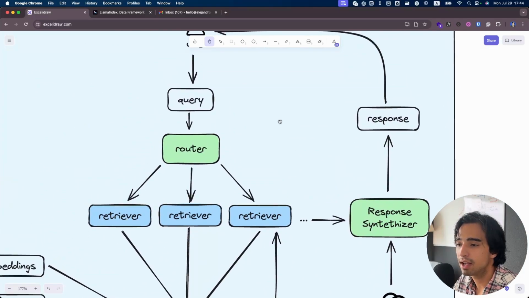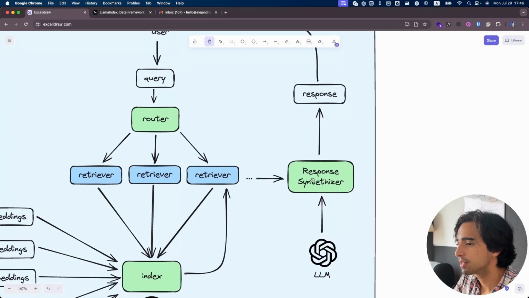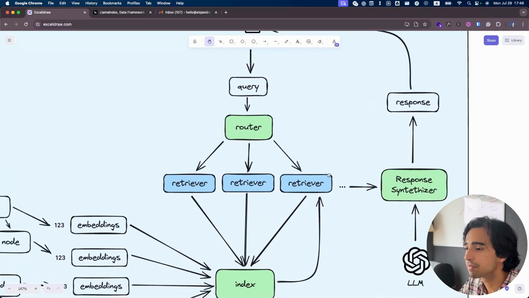That is the job of the router and the retrievers. And so we have our response synthesizer right here, which is another component of LlamaIndex, which will essentially just put together the documents that you got from your retrieval with another prompt, send them to your language model, and then get a response with your enriched information. Okay?